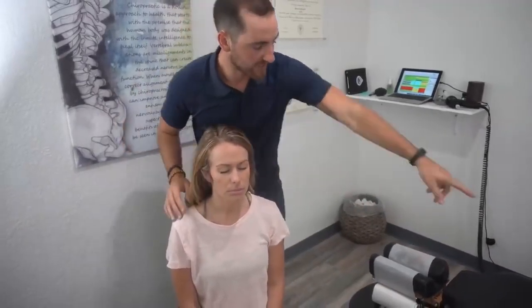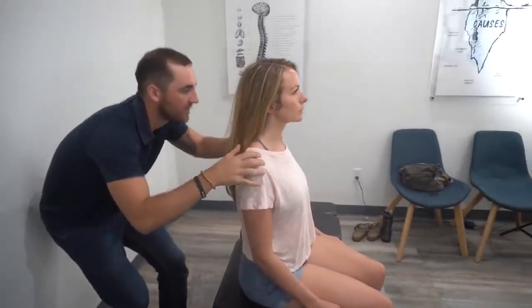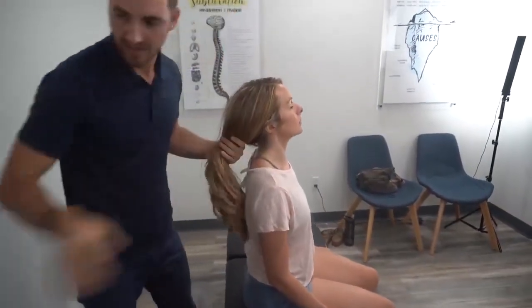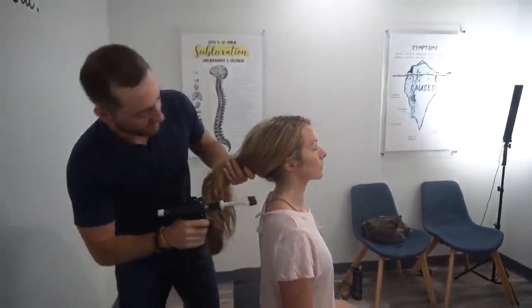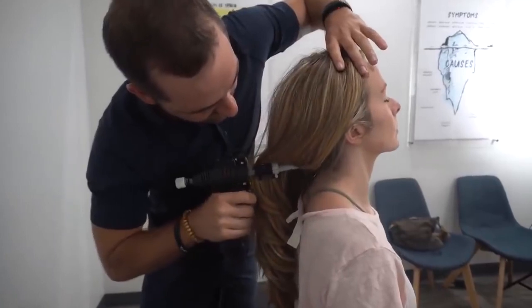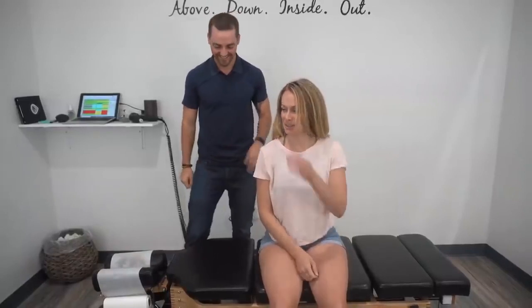Let me have you take a seat and face the doorway. That actually looks really even right now. Look up about 45 degrees and just stay right there — I'm going to use my little gun right here called an arthrostim, which basically helps you hold this adjustment for a longer time than without using it. If you explained this experience to anyone who's never been adjusted before or is hesitant, what would you say to that person? It's pretty life-changing. You feel like a different person — yeah, I feel different.